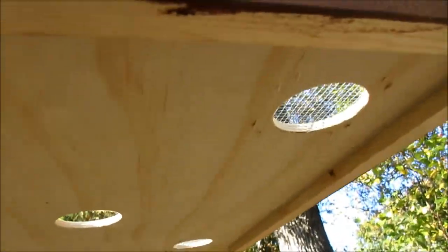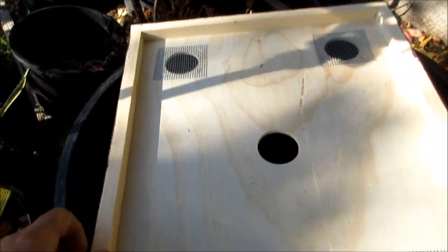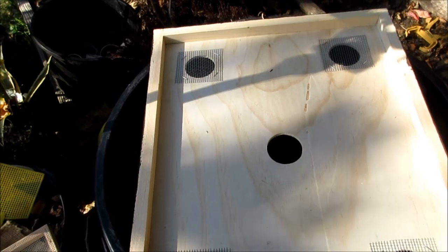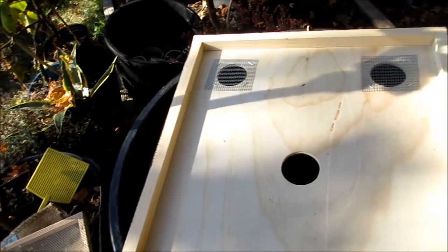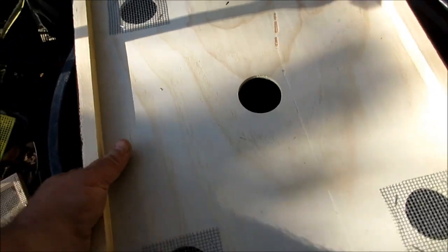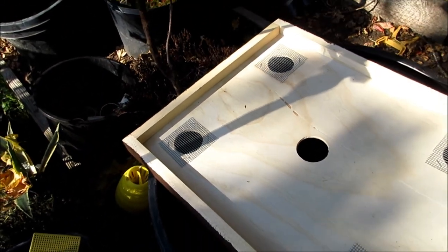And here's the bottom board with a regular bee spacing underneath, about 5/16. And I drilled five holes, four of which are meshed over, and the center for access to the feeder box. Now, important to mesh over these other four. It gives the bees something to attach propolis to. They will cover over and adjust.